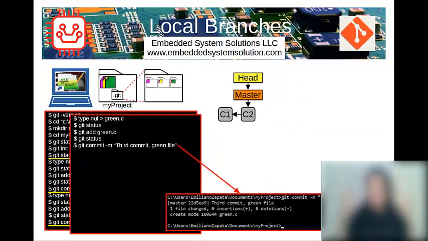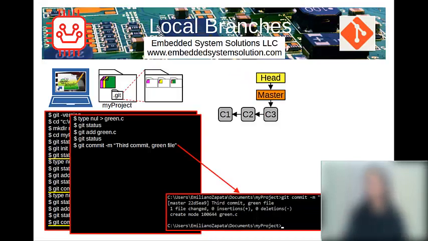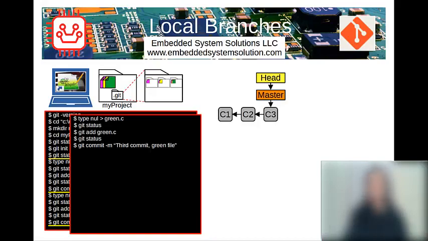Now, if you're having a hard time tracking this, imagine without Git. Once you use Git, it's like, wow, I can't believe I did this without using Git. So you do the third commit, and the third commit contains the three files, and everything is the same. Now we're going to do something different.